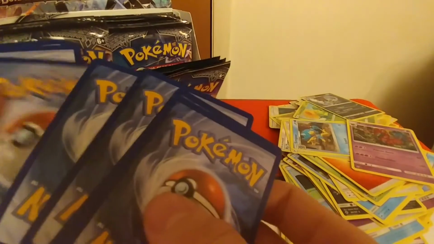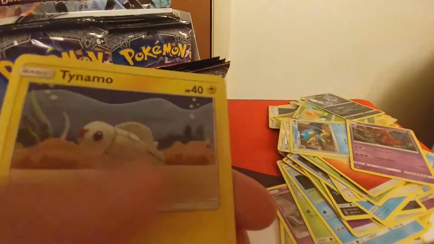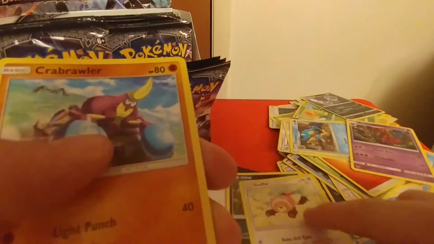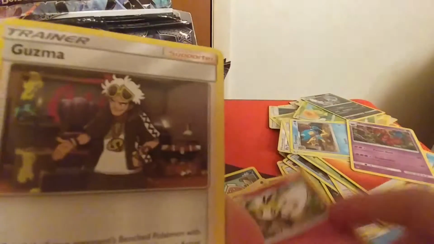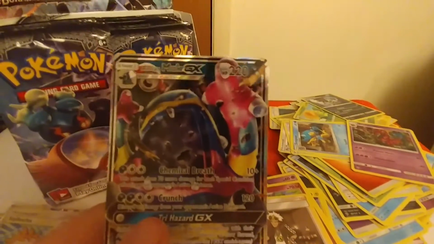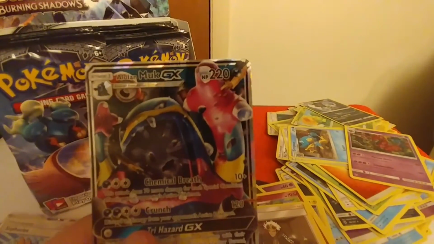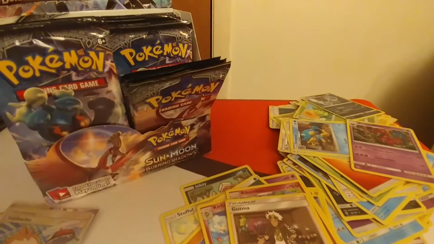This pack starts off with a Tynamo, Duskull, Inkay, Stufful, Crabrawler, Grass Energy, Kirlia, Araquanid, your boy Guzma. Is that a reverse? No, that's the next card, sorry. Reverse Simisage, and an Alolan Muk GX, which is actually pretty cool because I already have the full art and the rainbow. So yeah, now I actually have the full trio of GXs of Alolan Muk, so that's pretty cool. I'll grab a sleeve for this guy.